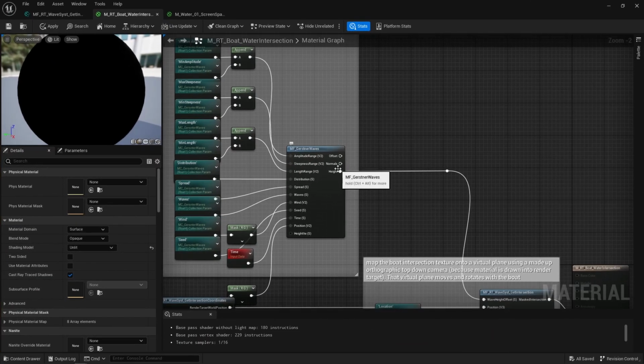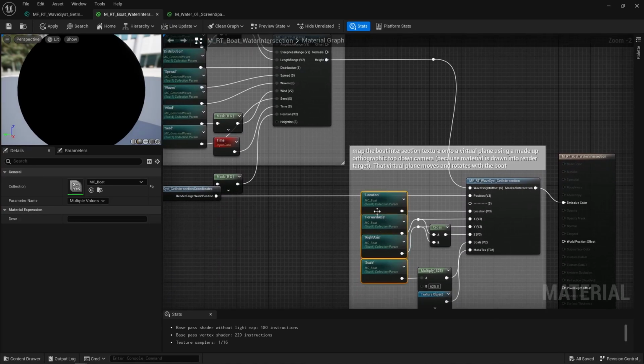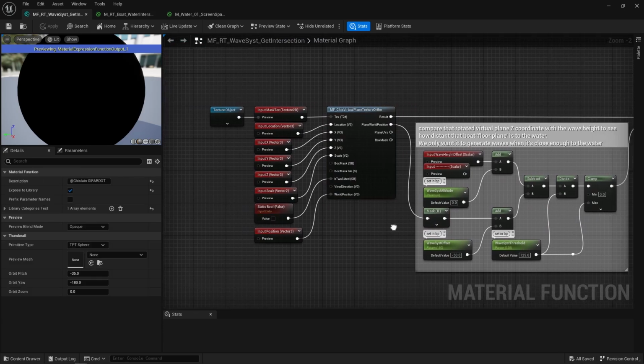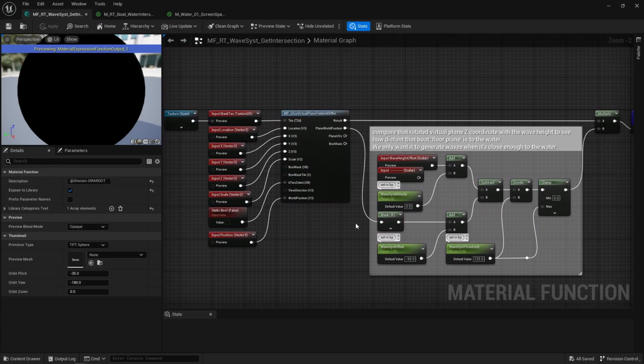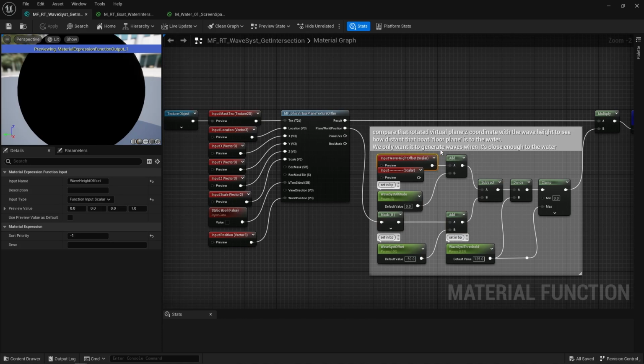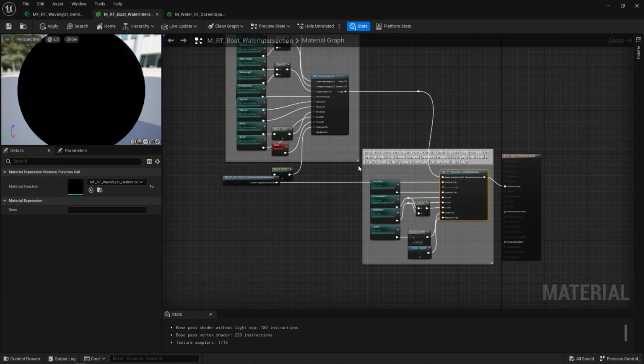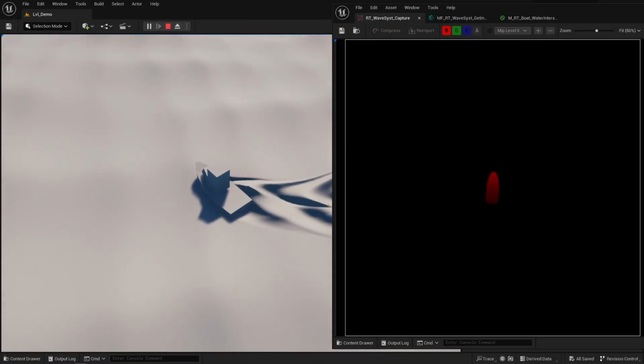Send that wave height, the boat's location, axis and scale to that material function that first creates a virtual plane, and then compares that plane's z location with the wave height. And that's how close this boat's planar profile is to the water. And that's the material rendered into a render target to create this intersection map. Kinda cool, huh?